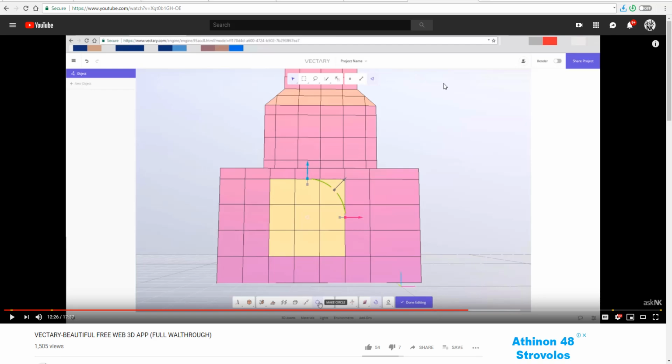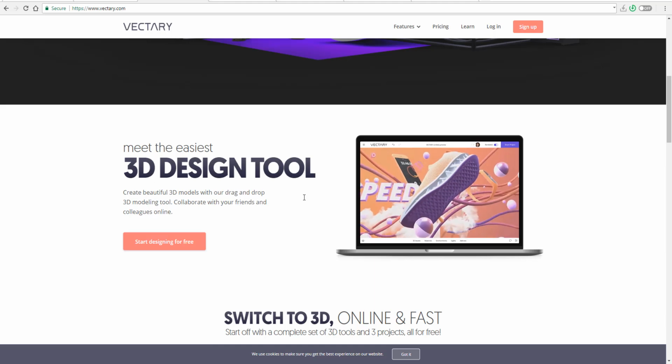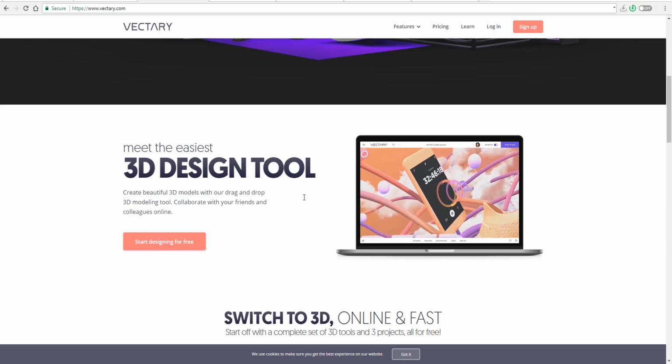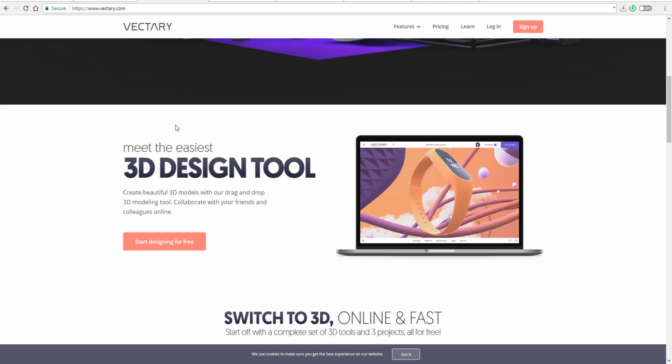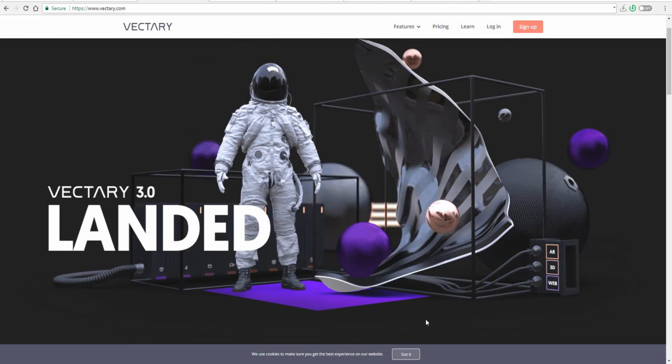they released Vectary 3, and Vectary 3.0 comes with certain promises, and the promises don't have a completely good side. There is also one downside to it, which I think you could take with a grain of salt. If you come through to the website, vectary.com, you will notice a much darker theme here, which suggests that something new or something dark is coming to Vectary, and this dark stuff is just coming to the UI. What that means is they have now integrated that theme into the UI.